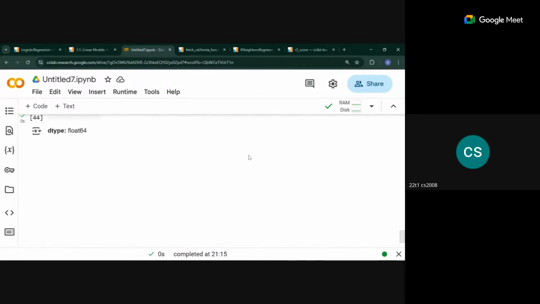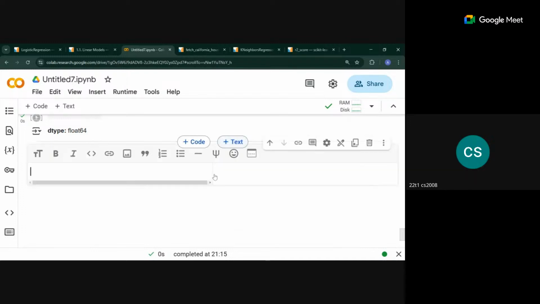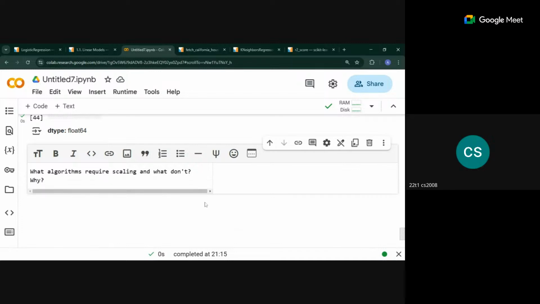Your other task will also be to find out what algorithms require scaling and what don't. The more important question is why. This is also one of the things that you have to do.